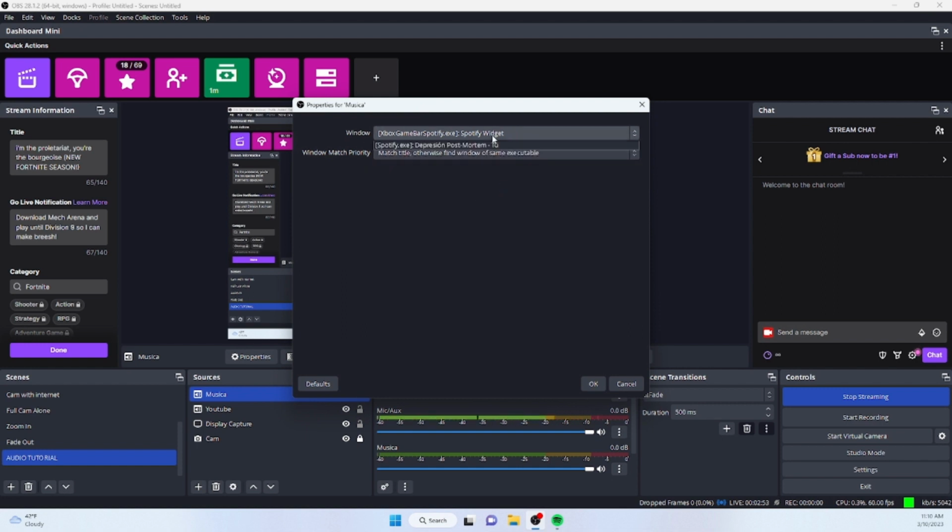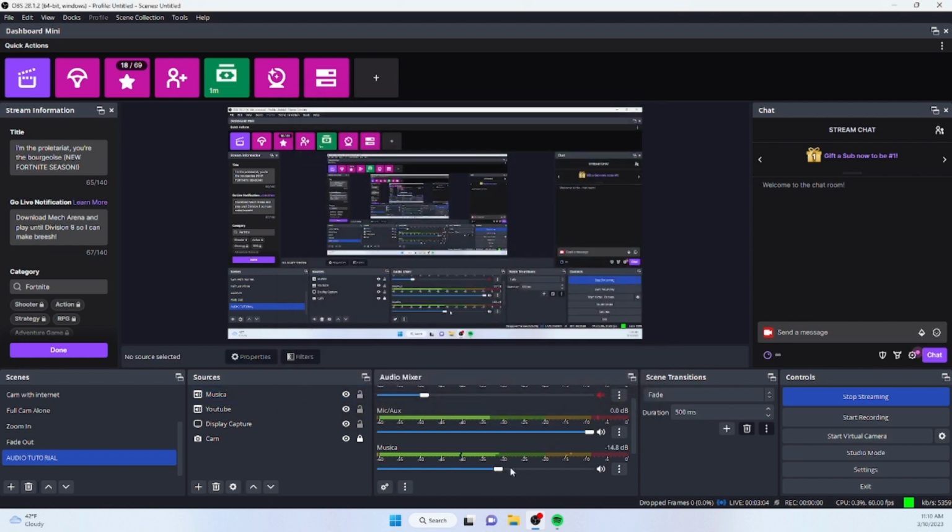Same executable. And then you'll see on the far left, it says Spotify.exe. So that's the executable. Then it says the song name. And now you guys can hear it. Very cool. Very nice. I'm going to pause it now, though, so I can talk to you about some streaming things.